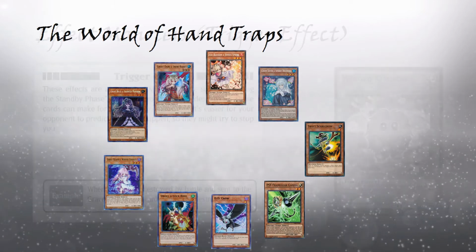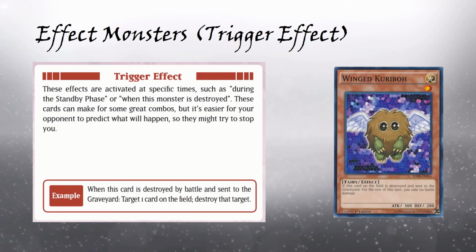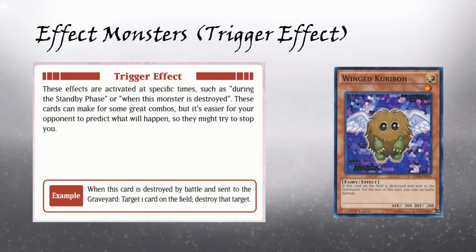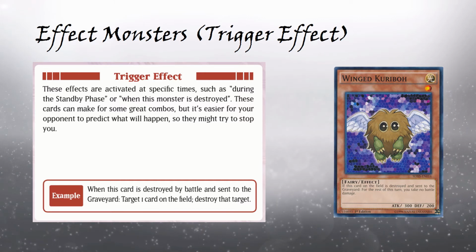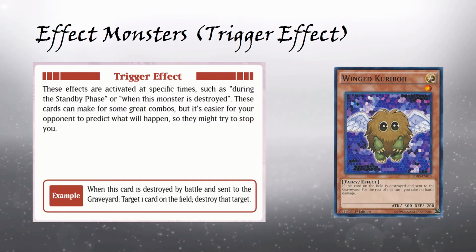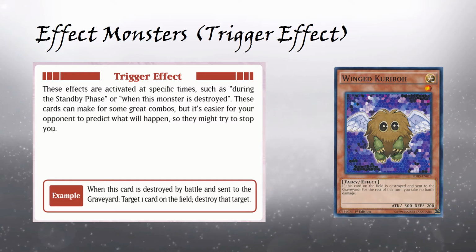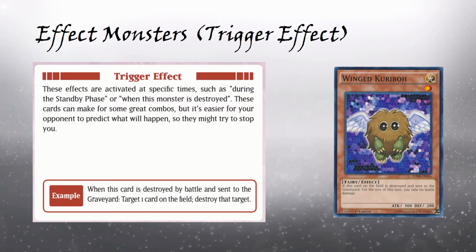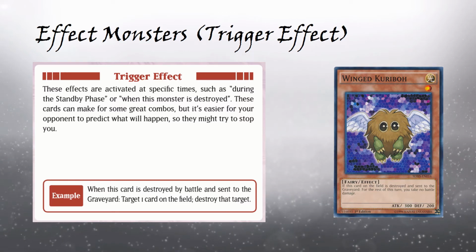Next up, we have the trigger effect. These effects are activated at specific times, such as during the standby phase, or when this monster is destroyed. These cards can make for some great combos, but it's easier for your opponent to predict what will happen, so they might try to stop you.